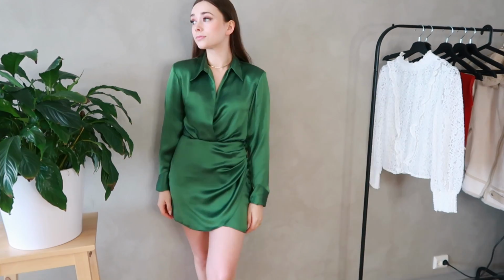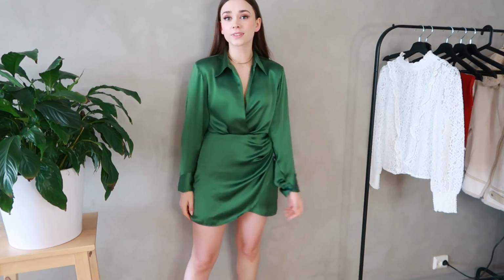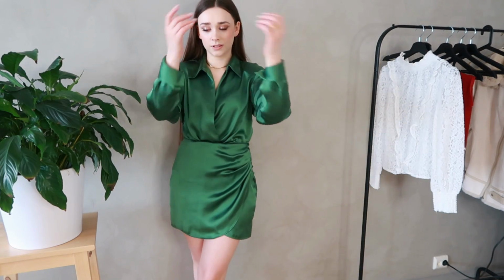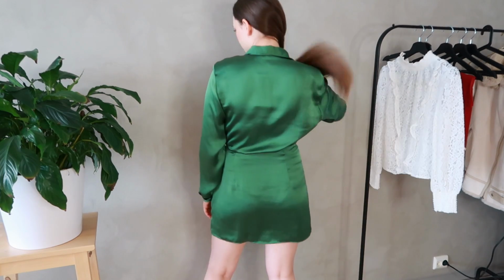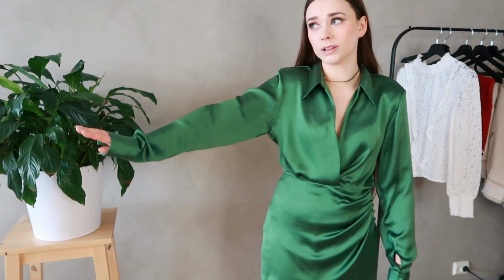But it's quite large in the chest, so I would put a little bit of a stitch somewhere so it doesn't get too nip slippy. It's super comfortable to have on. I think this is so nice, but can you see these sleeves? So incredibly long. What kind of fit model are they going after? Because I don't really understand. I just think this is such a beautiful take on a mini dress that I'm willing to tweak it a little bit to make it fit perfectly.